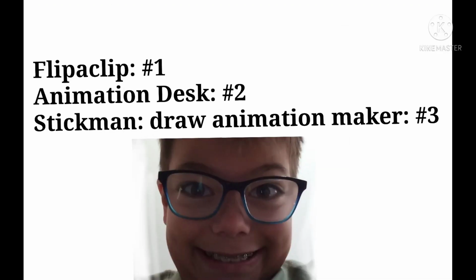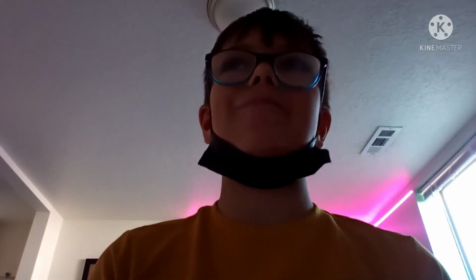In the end, I chose FlipKlip as the best and Animation Desk as the second best. They were both pretty good, actually. Stickman Draw Animation Maker was absolutely horrible. I'm keeping all these apps except that one. Not to hate on any of these apps at all, except the last one. There was cons to all of them, but the first two were amazing apps. There's always cons to any app, except Adobe Animate, I think.